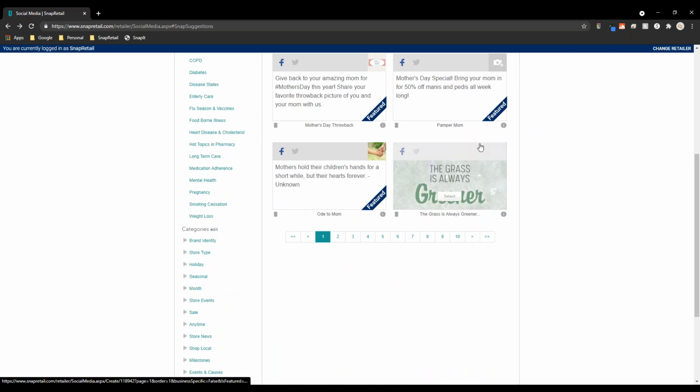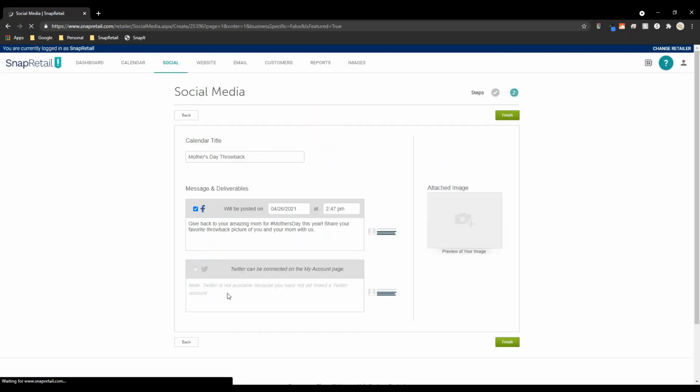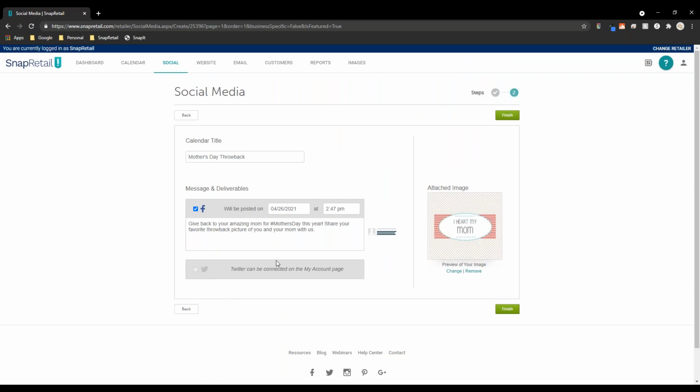And then lastly, this is all great. I only have Facebook connected right now, so you'll have to forgive me. But how do you leverage these for other social media networks? Let's select this post right here randomly. If I had Twitter connected, I could click that box and it would already have the Twitter post written for me. I don't need to write anything. But if I wanted to use this with Pinterest or something else, I could copy this.